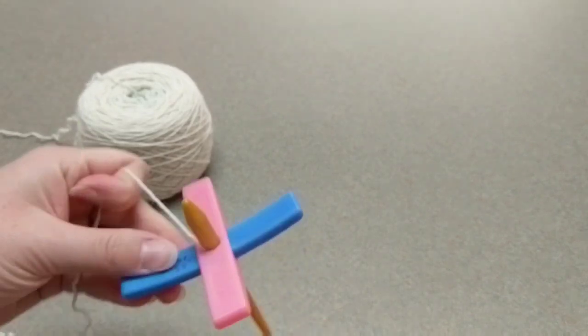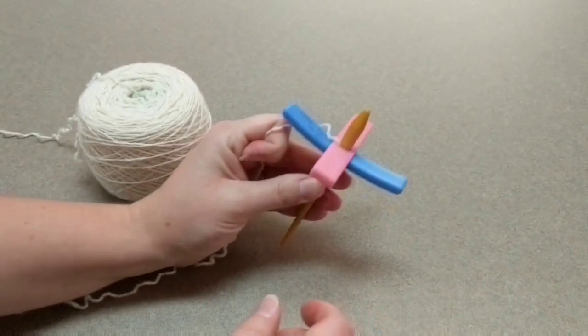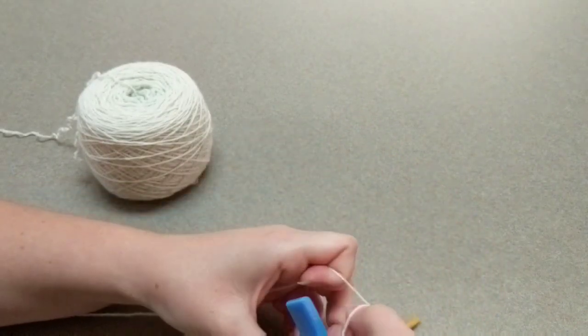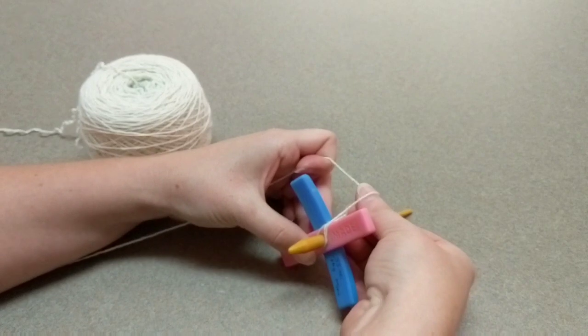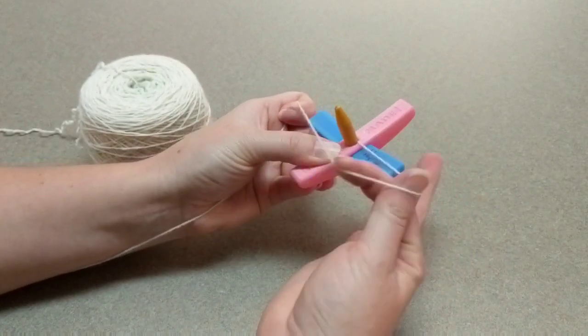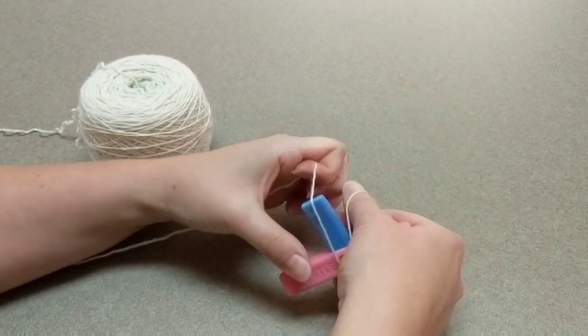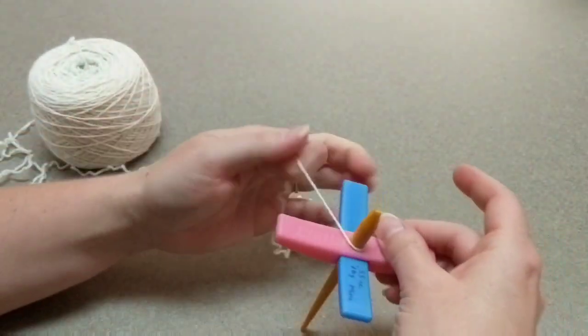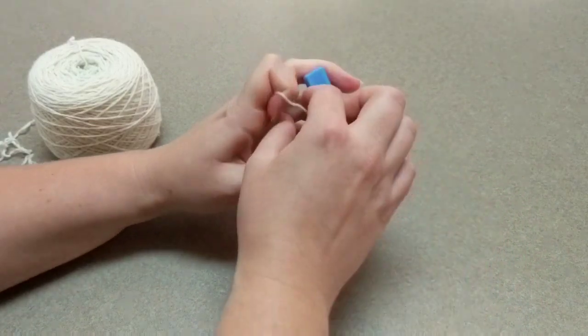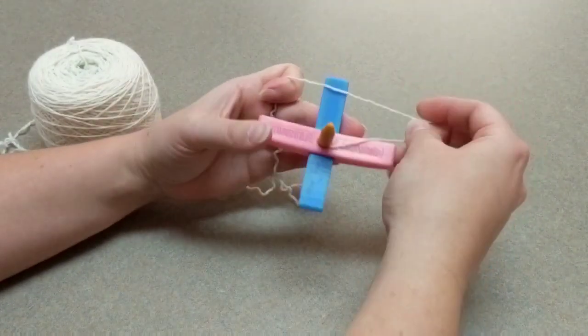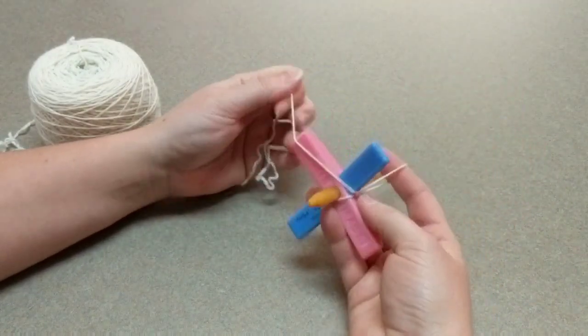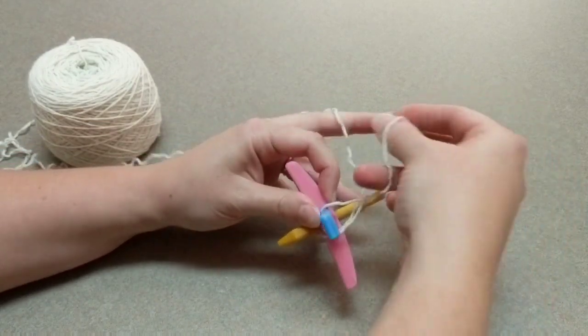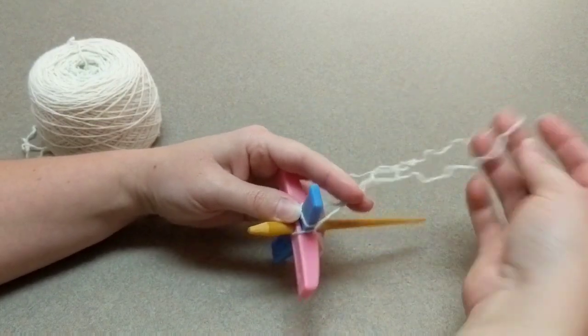So, I want to show you another way that you can do it. Instead of going around the shaft and up between the arms, you can actually go and make a loop around the arm itself and pull the loop through this way and continue pulling your loops.